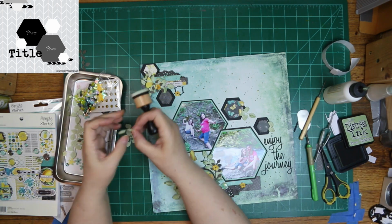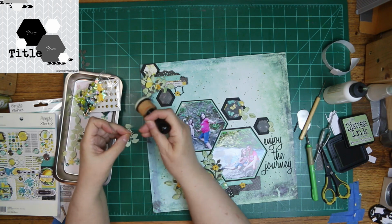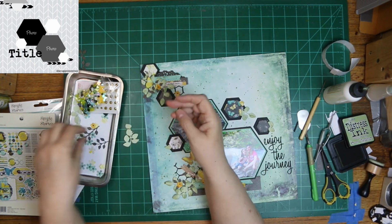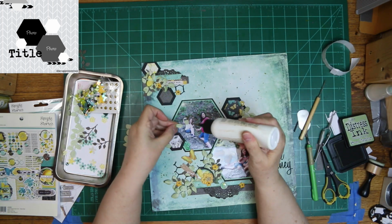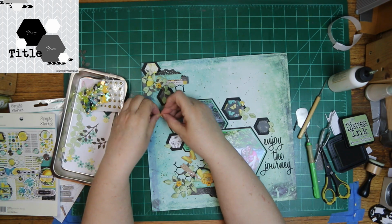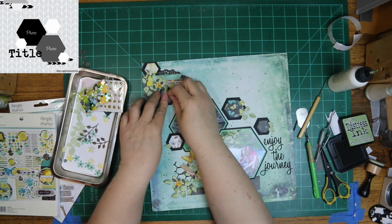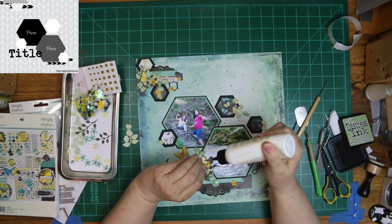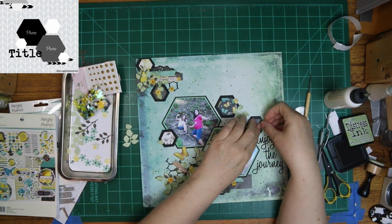And then I thought, I need more. So I am inking up a piece to make that little piece longer, is what I'm doing. And it works. It looks like it might be on purpose after all. Let's see, I'm adding a little flower to each one of the hexagons. And really, I think I'm done then.